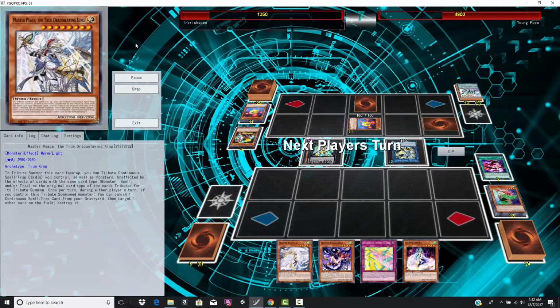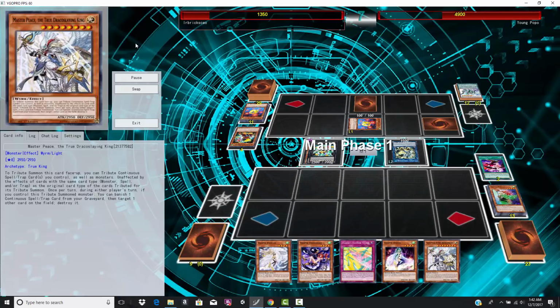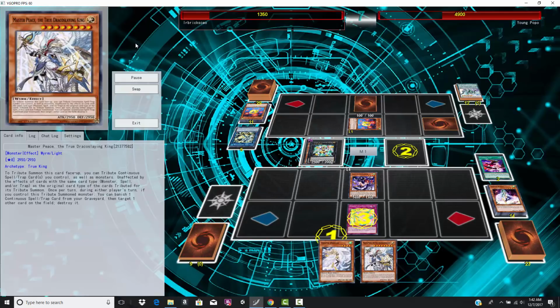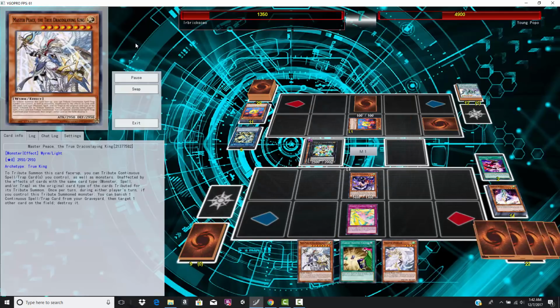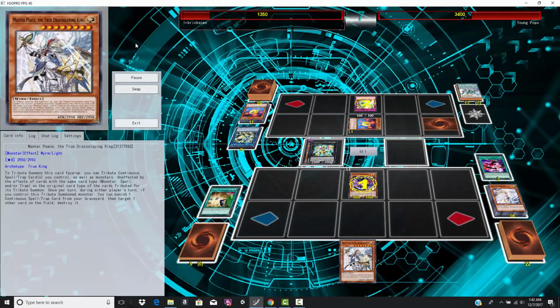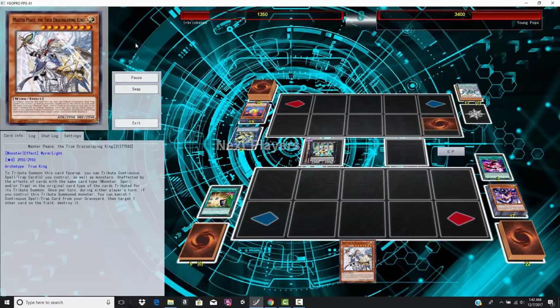Looks like your boy Needle Fiber is going to hit the field, and that's okay. He does have that copy of Harpie's Featherstorm, which is just going to straight up negate Needle Fiber from activating its effect. And now he has Hunting Ground, but Solemn Strike is going to hit the board. That's unfortunate, man. I love myself some Harpie's Hunting Ground, but if your opponent doesn't have any back row, it will blow itself up.